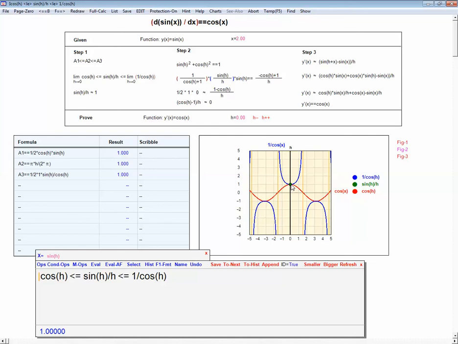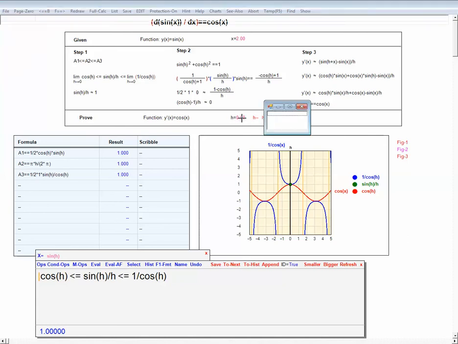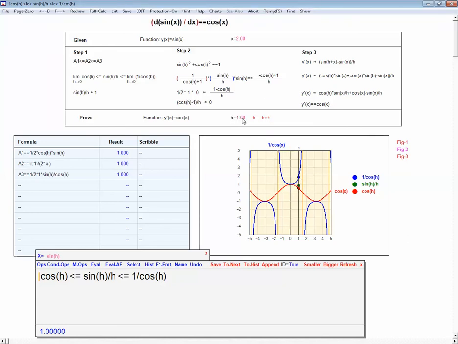All right, here we're graphing. The red graph is the cosine of x. The blue is the sine of x. And actually, let me put my h back to 1 so we can see how this thing develops. The blue is 1 over the cosine of x, and the blue dot is 1 over the cosine of h. I've just evaluated the blue function at h, and the red dot is the cosine of h, and the green dot is the sine of h. So this is the color scheme over here.